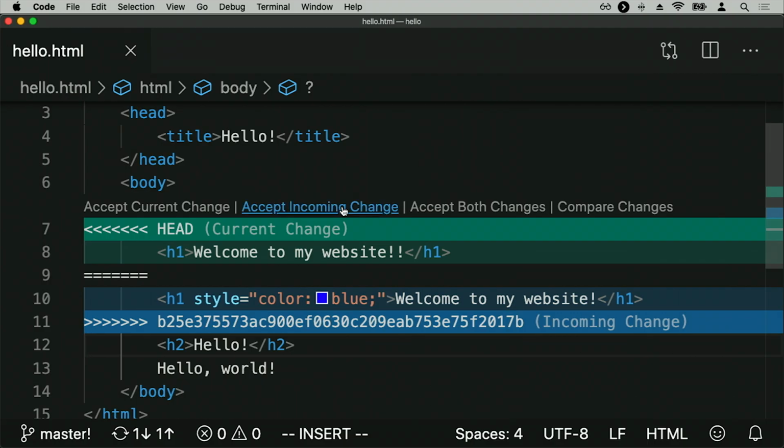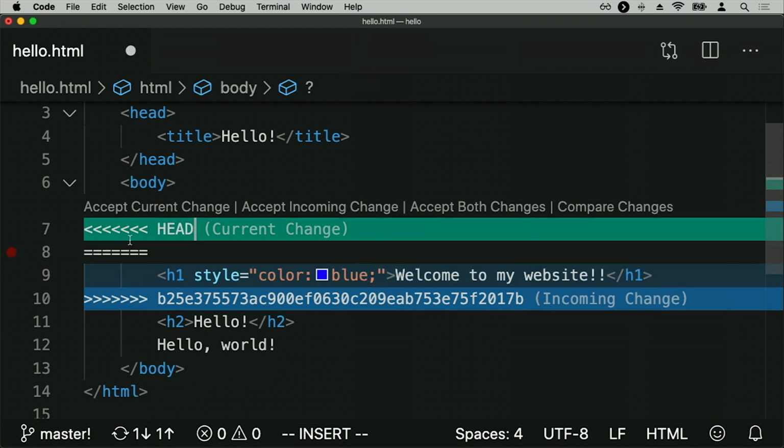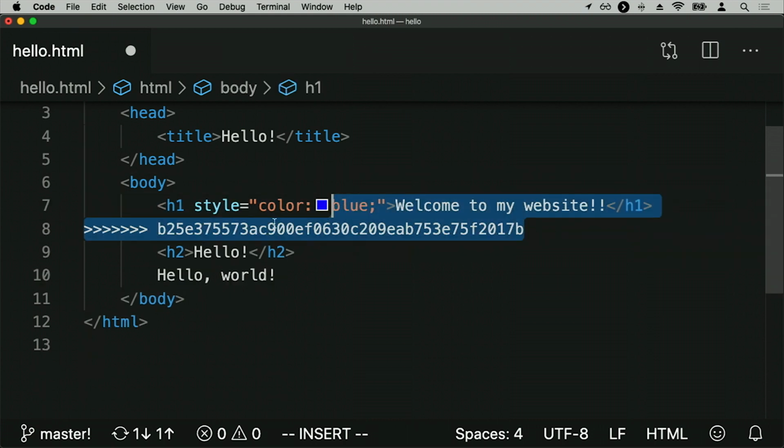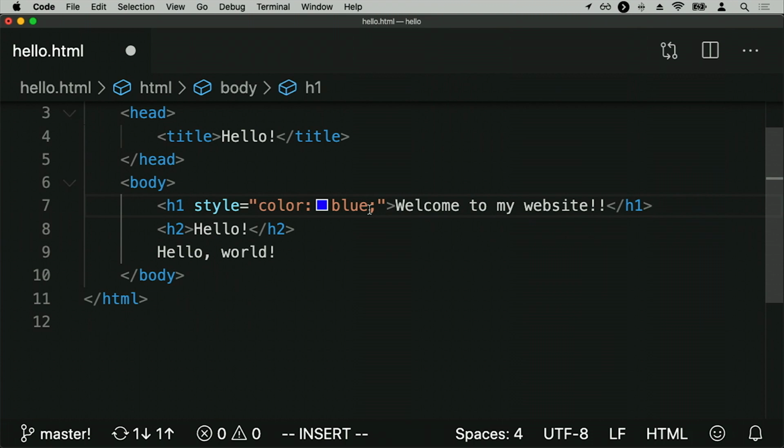Well, in this particular case, I might like to resolve this conflict by just taking the best of both worlds. If the person on GitHub wanted to add a style attribute to this h1 element, and I wanted the extra exclamation point, I can do both. I can go ahead and just add an extra exclamation point, and then get rid of my version, and then also get rid of these commit markers. So go ahead and remove those. I basically modify the file until I'm satisfied with it, until I think that, all right, this is the way I wanted to resolve the conflict. One person added color, one person added punctuation. The way to resolve it in this case is just use both of them.